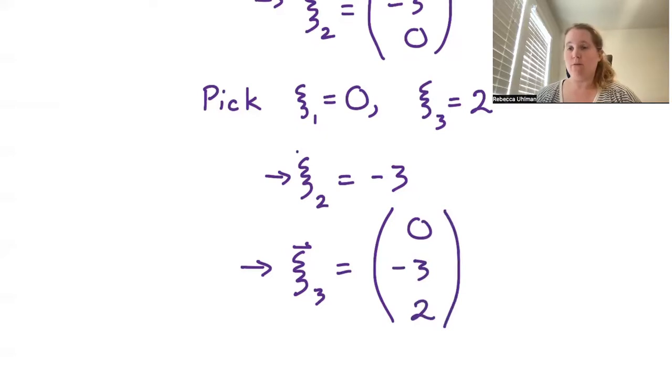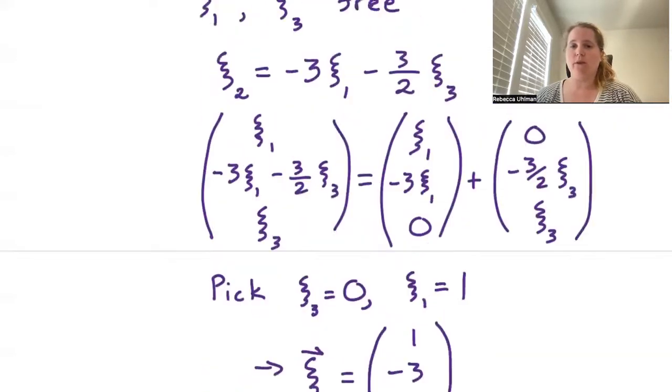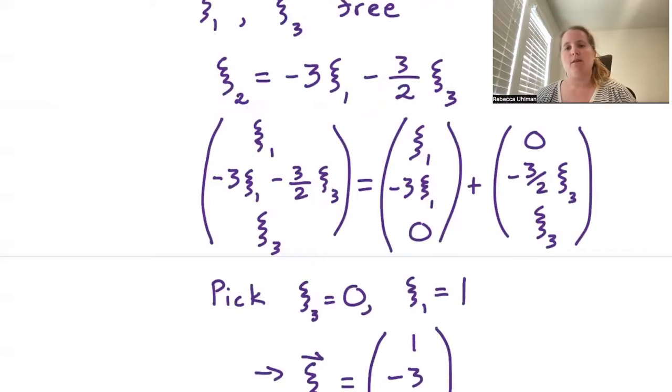Of course, you could have picked those completely without actually writing out this split, but this split kind of shows us what we're working with. You obviously could have just pulled out the psi1 from the first vector. We would have immediately had 1, negative 3, 0. If you pulled out the psi3 from our second vector, you would have had 0, negative 3 halves, 1. I just scaled that by 2.